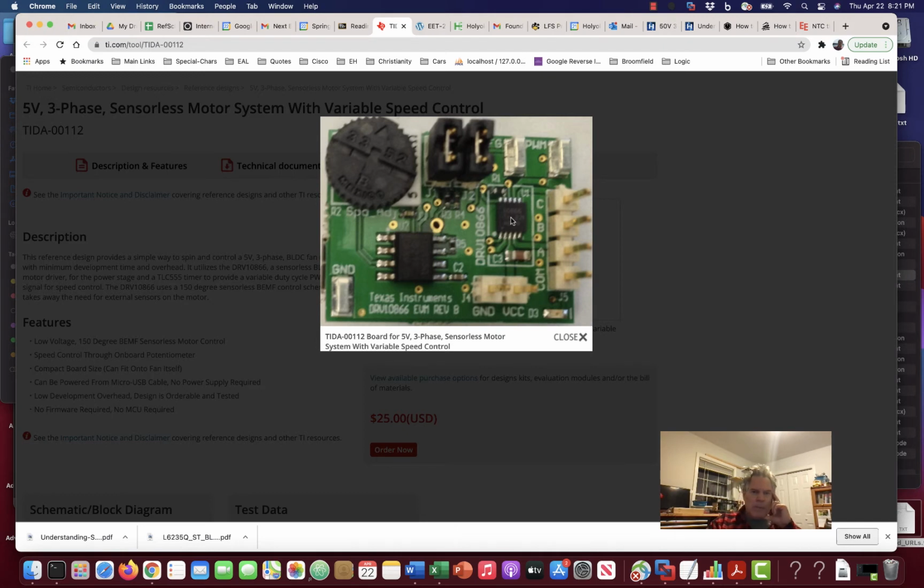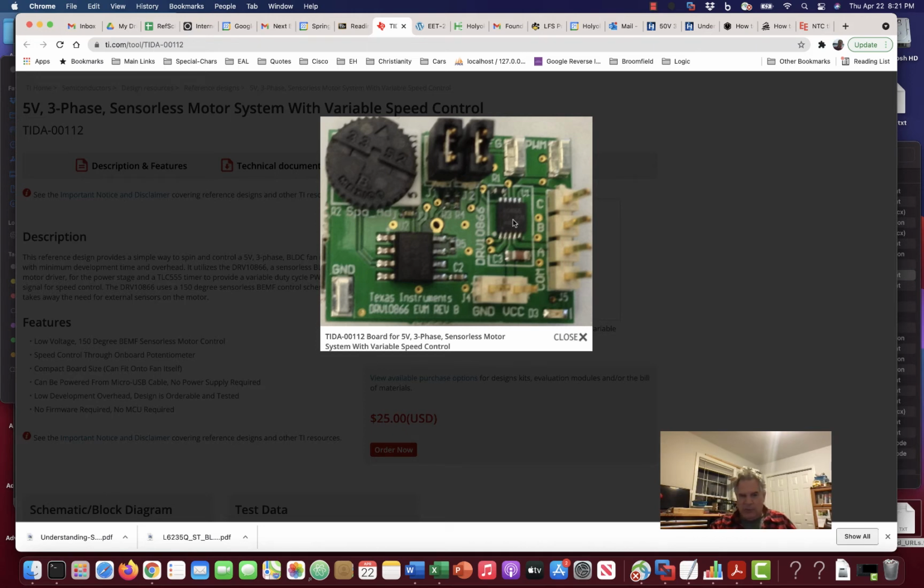And there's some jumpers here, those are the things. There's a trim pot, a potentiometer right there, and then we'll see what this thing is. This thing is essentially a 555 timer IC, okay, in order to produce a PWM waveform. That PWM waveform goes to PWM in on this DRV10866, and so by turning this, you control the motor speed.